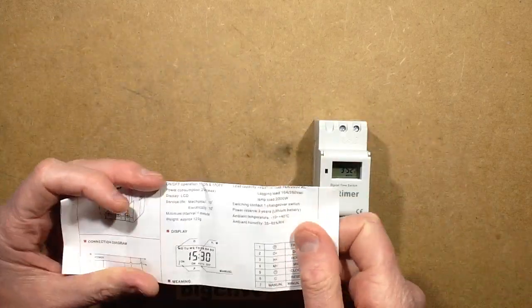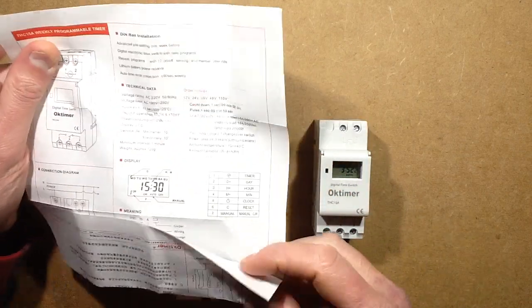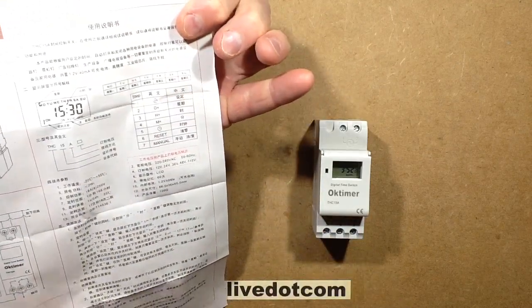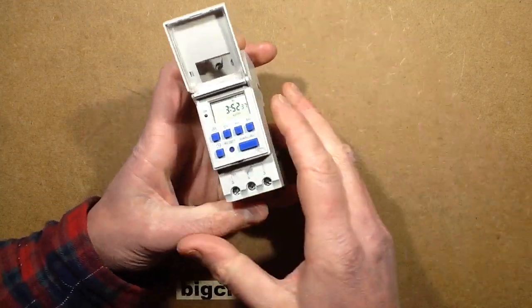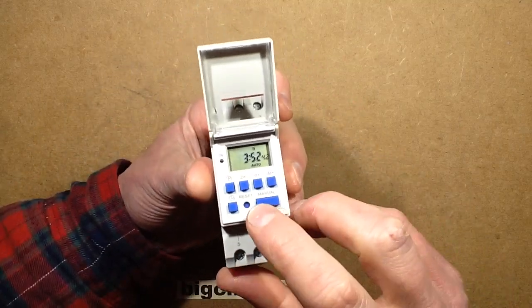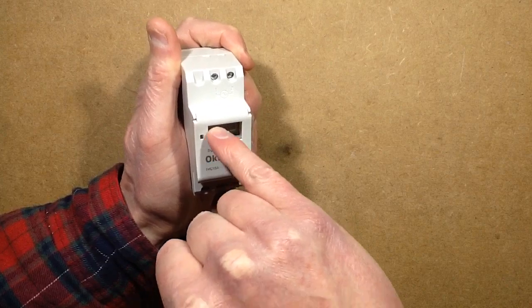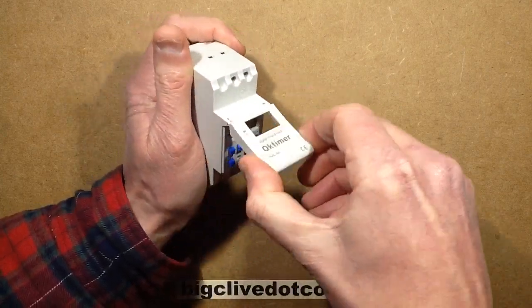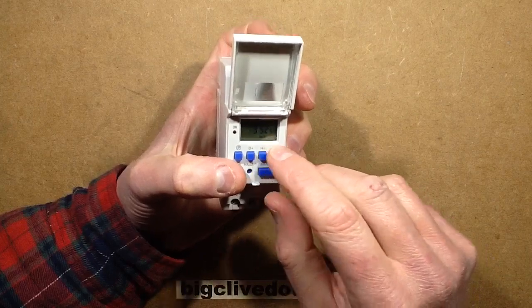I suppose I should look at the instructions, but to be honest I kind of know typically what's involved in a timer. I don't think I'm going to learn a lot from this, but I might read them later on in case there's some secret feature. I have had this out and set the timer and it does seem to be holding the time properly. It is fundamentally the same as you'd find. Once you flip this lid up, that's one niggle - the lid window is so far back from the display you'd have to shine a torch through to see it, but you can just flick it up.